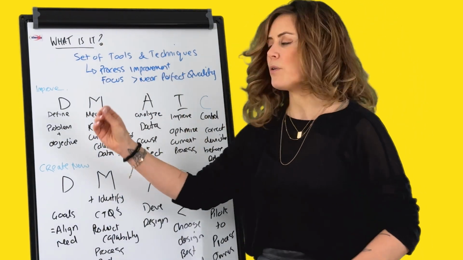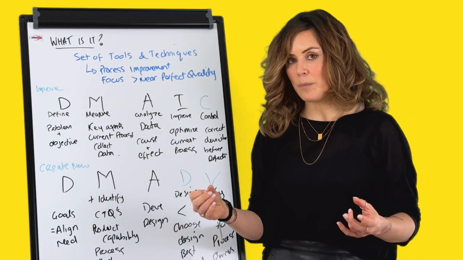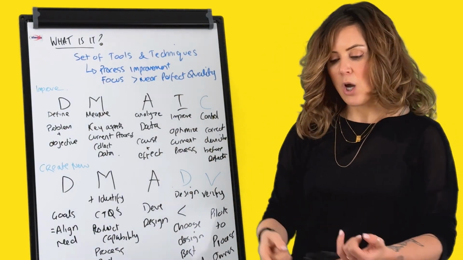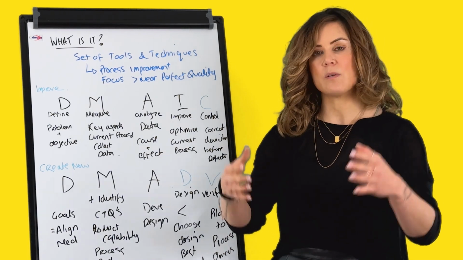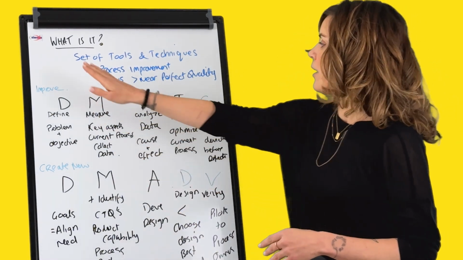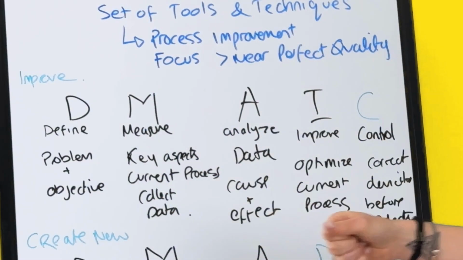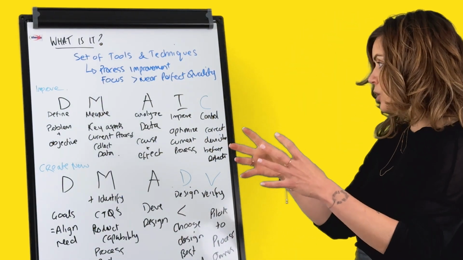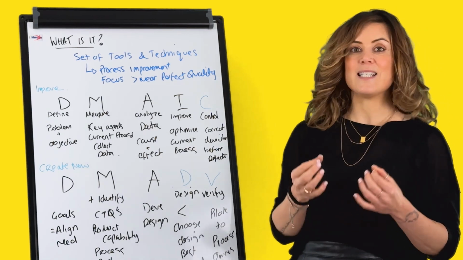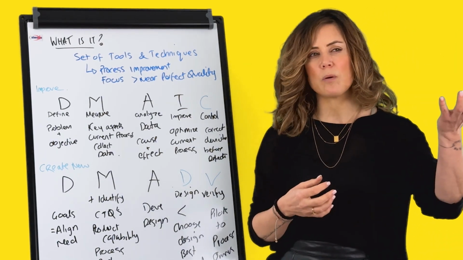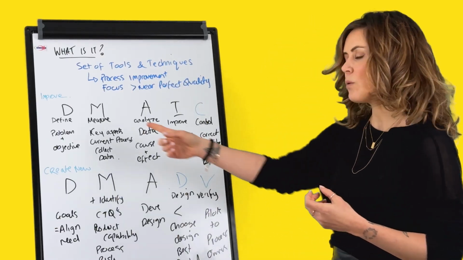If you're looking to improve a process, you start with your D, which is define. It's around defining the problem that you currently have and seeking objectives. What is the problem today and what do we want to do about it? How do we want to overcome this? So it's defining that at that stage. And at that point, you can then move on into the M, which is measure. Measure is around measuring the current key aspects of your existing processes and collecting data points on them. Okay, so we've got this problem. We want to understand how to improve it, but what is the actual problem? Let's collect that data. So we're going to measure that.